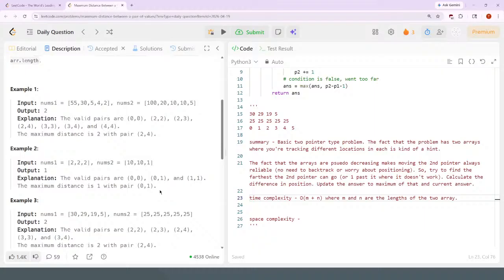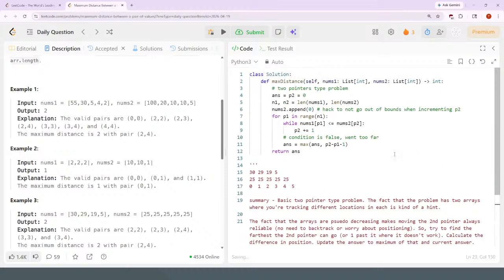Maybe that's the most appropriate description of this time complexity. You can also say O of the maximum of m and n, as you're iterating through both arrays with strictly increasing indices.